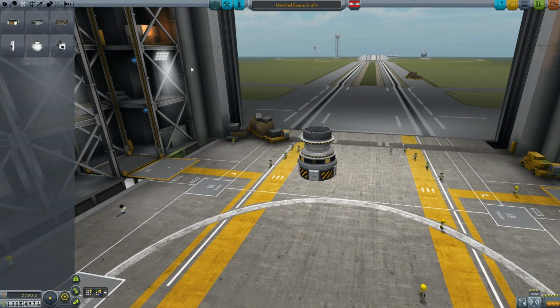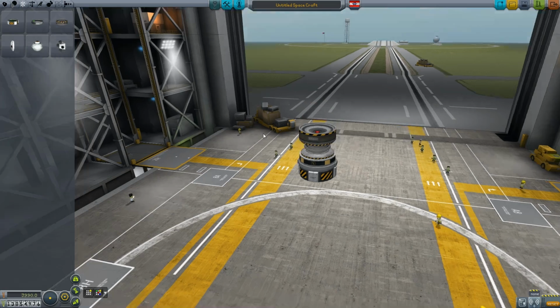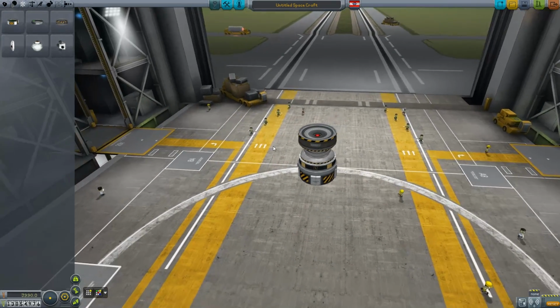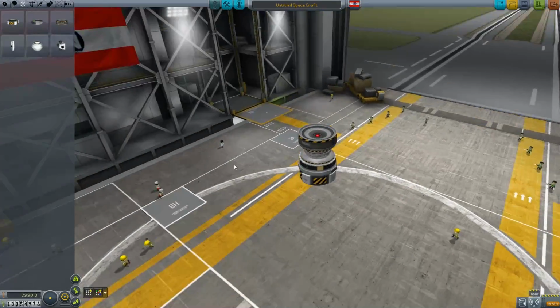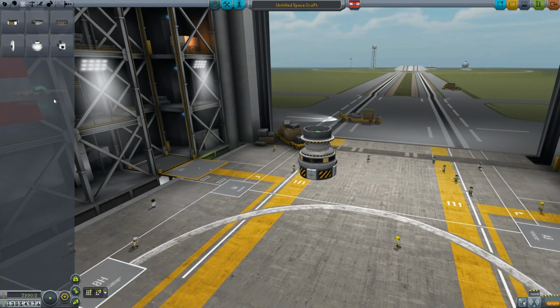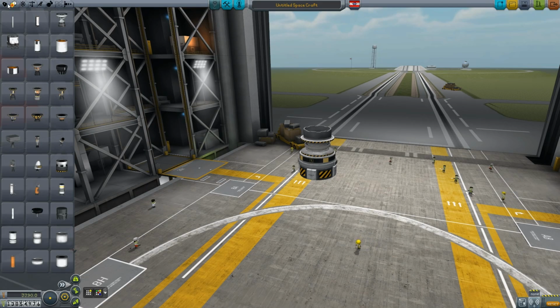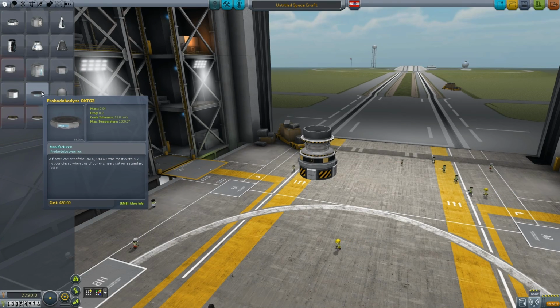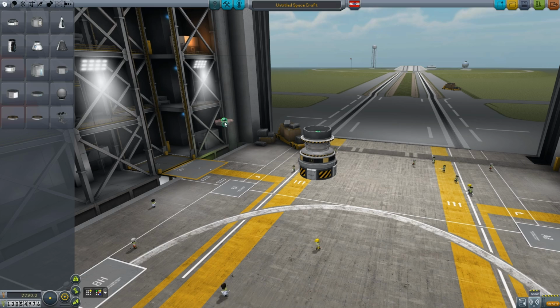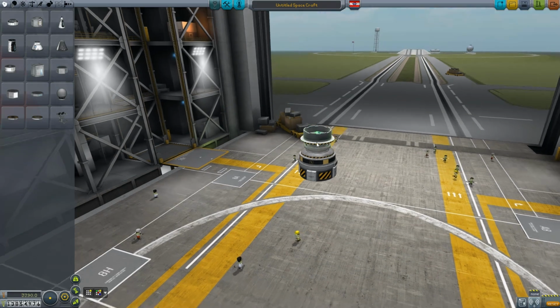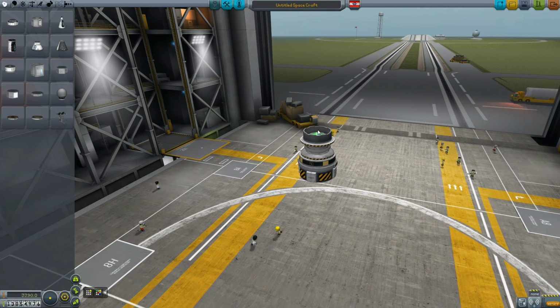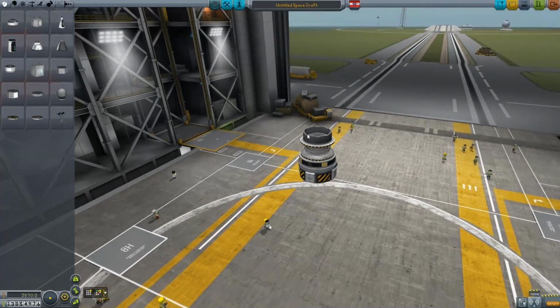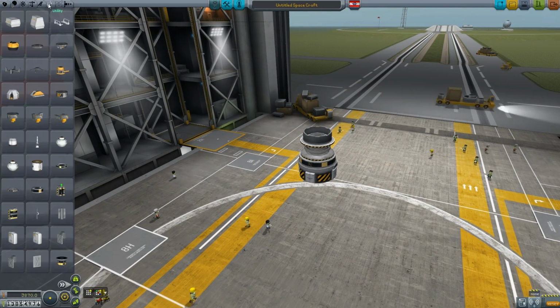We put this down here. Oh yeah, I'm so used already to the 0.25 reaction wheel here being small. Okay, that's gonna be a little probe. Put that probe body in there. Yep. Put some batteries in there.